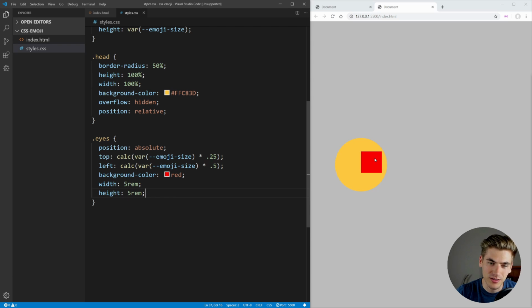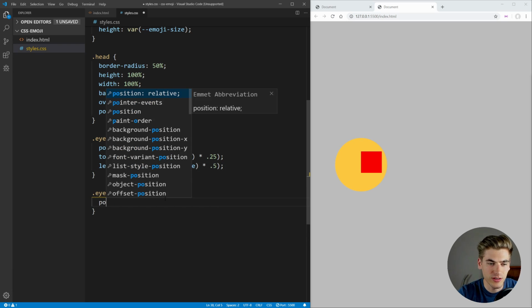That's exactly what we want. We don't have to worry about the actual square not being centered, because this eyes element is not going to have a width or height, so the width and height is 0, so essentially it's going to be right in this top left corner. So that's exactly what we want for our eyes. And now we can move on to styling each of our individual eyes.